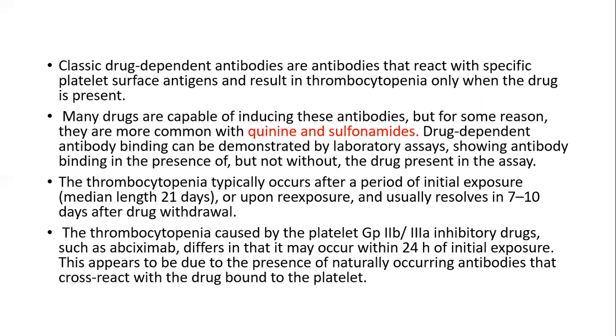Then the thrombocytopenia caused by GP2B3A inhibitory drugs such as abciximab differs in that it may occur even within 24 hours of initial exposure, in contrast to other drugs. This appears to be due to the presence of naturally occurring antibodies that cross-react with the drug bound to the platelet.